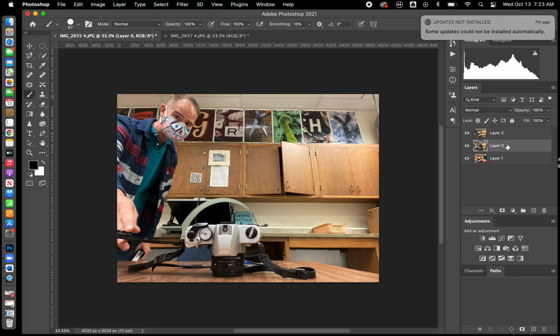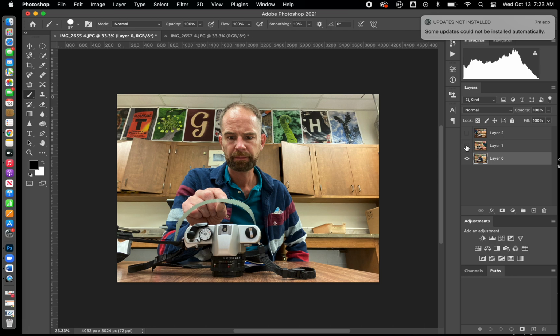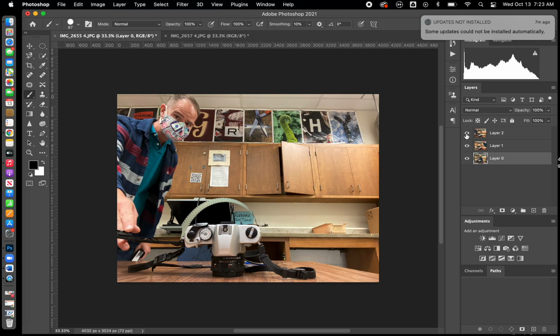I can tuck these layers in between each other or bring this one all the way back down to the bottom. Also on our layers, we have what are called layer visibility. I can remove the eyeball so I can see what is happening with the layers below. Now, when you highlight a layer, like I'm highlighted on layer 0 compared to layer 1, that's just a way for me to select the layers I'm actually working on.